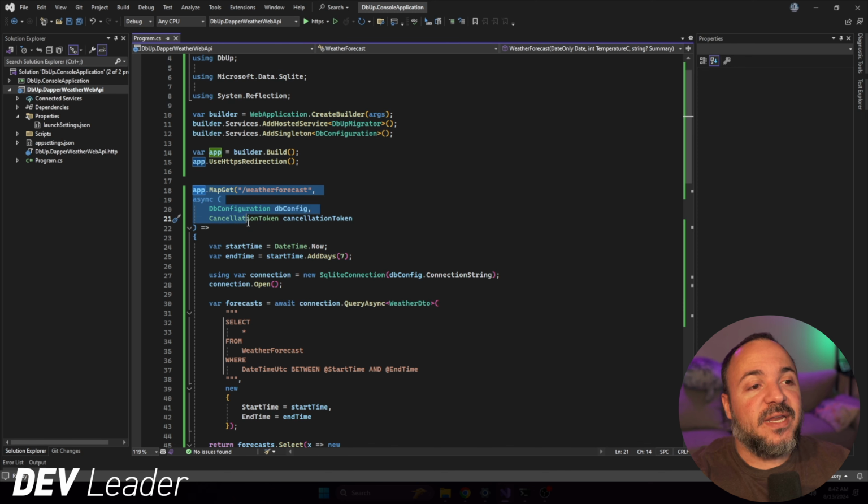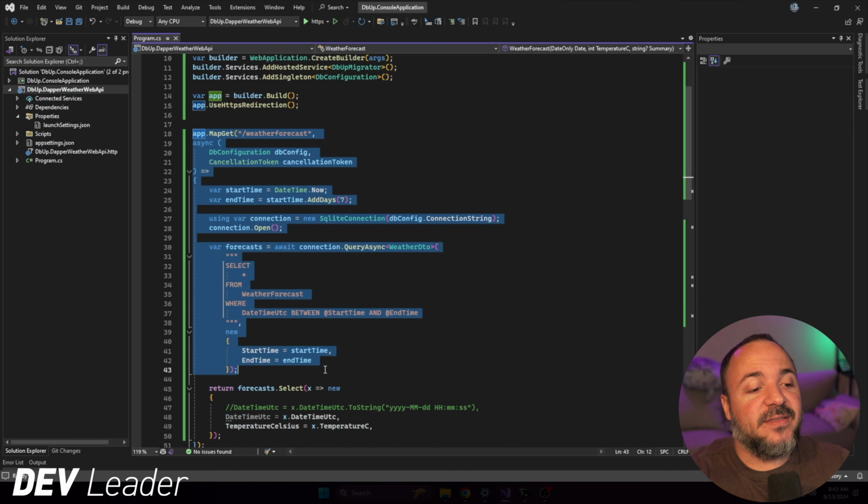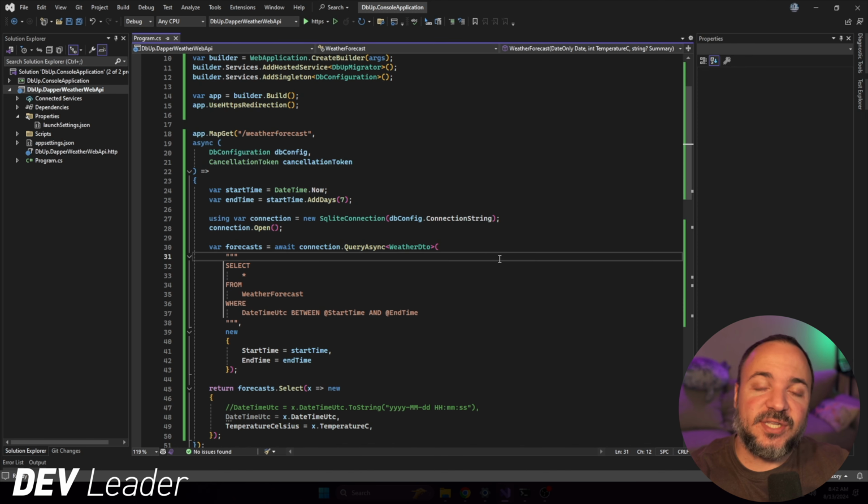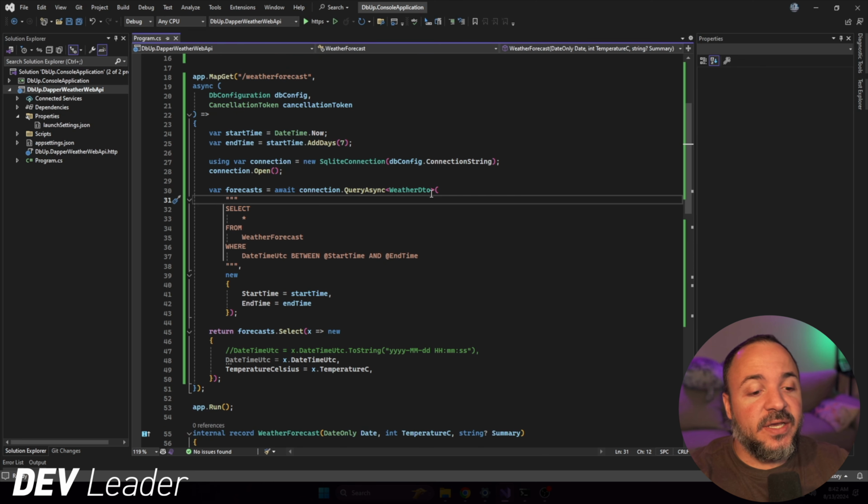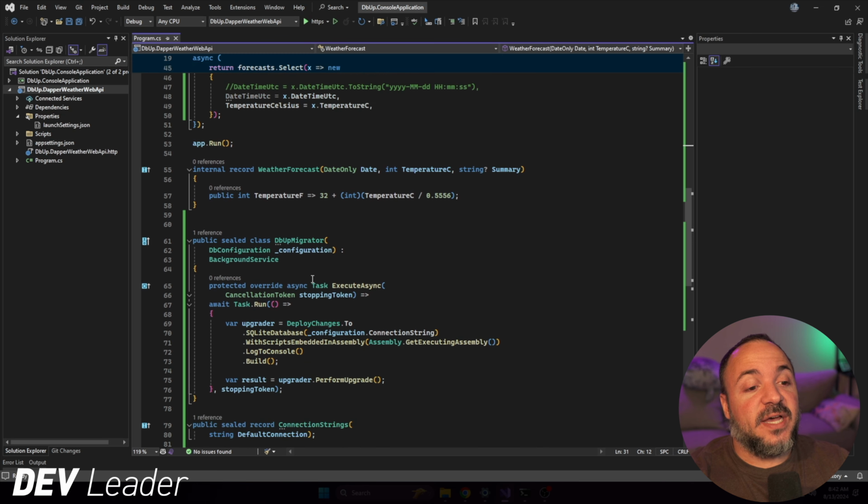So, of course, we're going to need our minimal API, and I'm going to come back to the details about what's going on here because it's a little bit different than the one that comes with the sample app, but the core idea of what it's going to do is very much the same. It's just that we're going to be loading that data from a database instead. What I want to start off with is a DbUp migrator background service. And you can do this in many different ways.